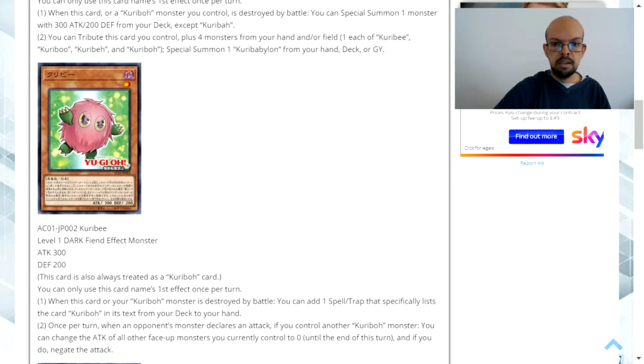Firstly, again, the first effect is quite different to the previous version in that you're able to just search for any spell or trap card that happens to have Kuriboh in the text. So that will include things like Multiply, Detonate. There are probably a list of other examples. Flute of Summoning Kuriboh, that's another one. And I'm sure there are more than that. And having the ability to search for any of these spell or trap cards gives you more flexibility rather than having to run random searching cards.